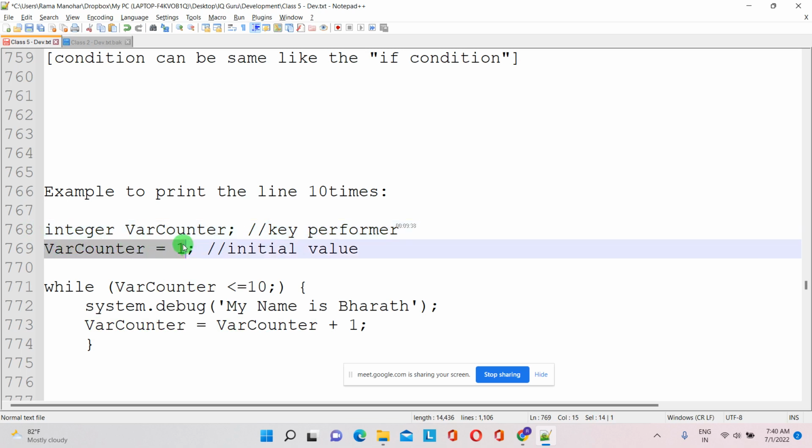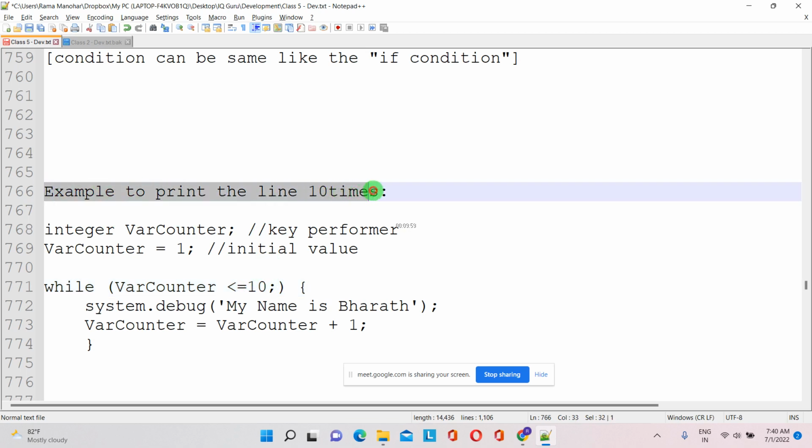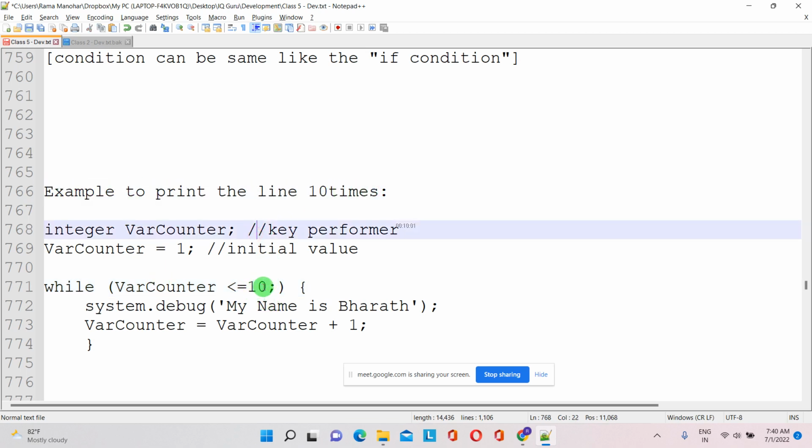So now coming to the condition, while, this is the syntax, and in the bracket, where counter, in the sense variable, where counter less than or equal to 10. Our requirement is 10 times we need to print this data. So we gave a less than or equal to 10 condition, and we gave open bracket, and again system.debug, and we gave a printable value.